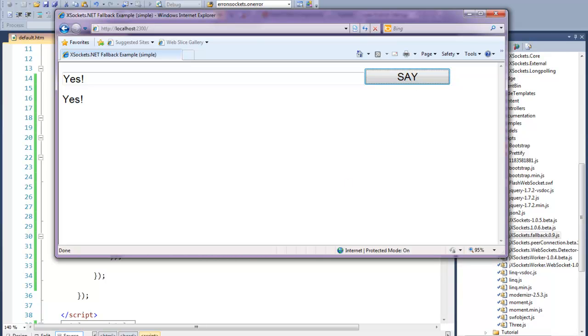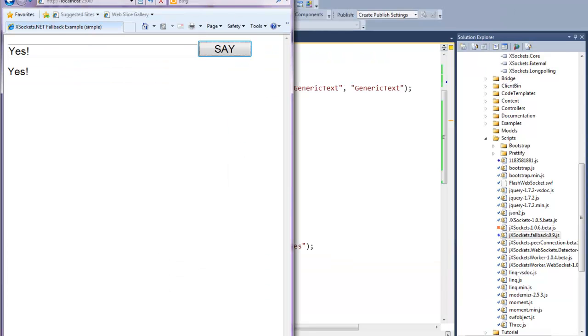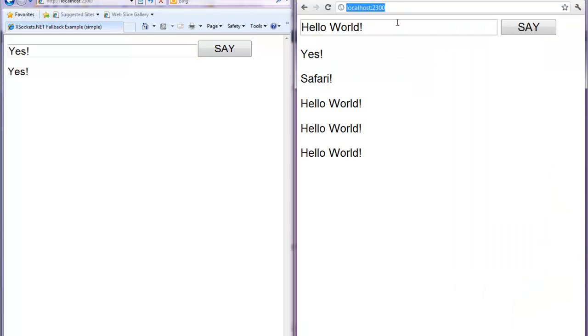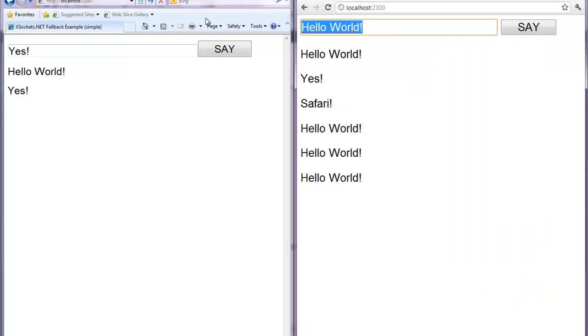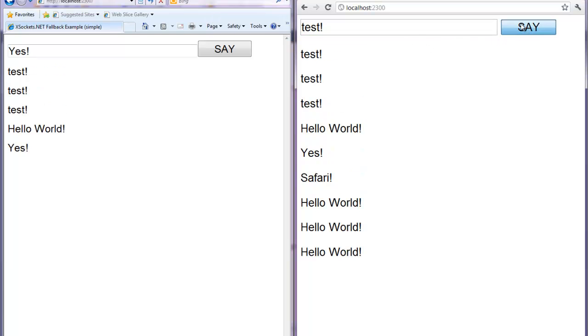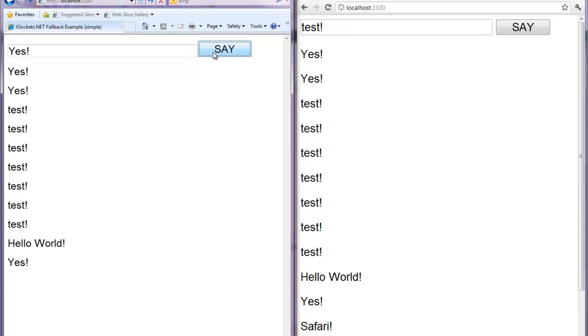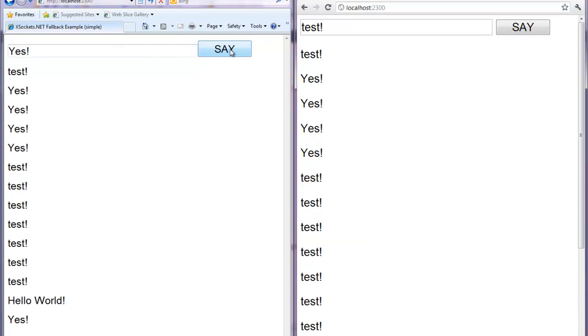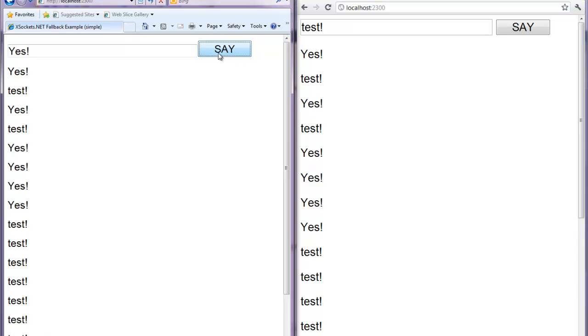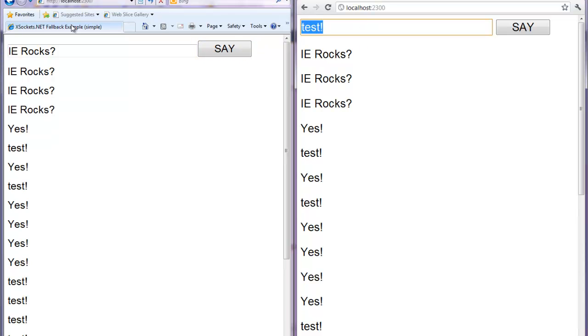It works very well. Let us pull this to the left first and open up Chrome. It says yes, hello world once again, and we do test. You will see that this works great. Yes, test, yes, test, yes. IE rocks. Chrome says not.